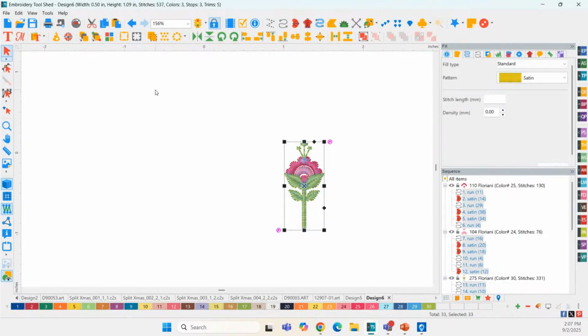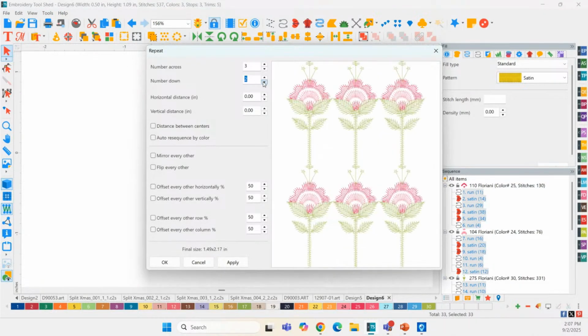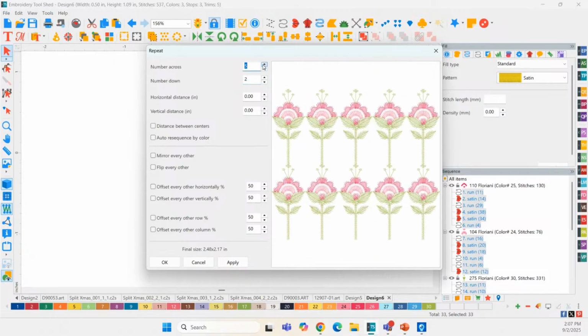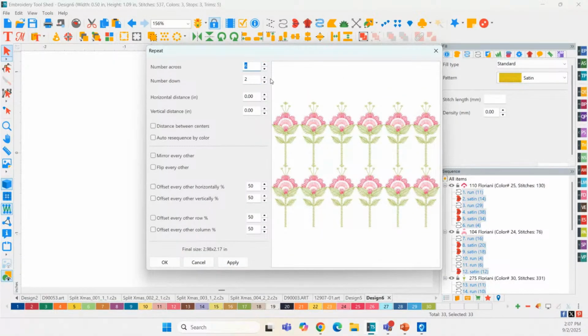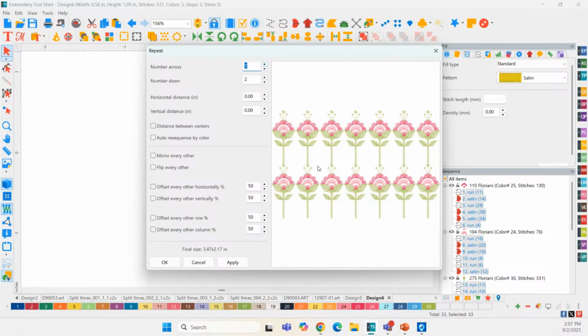Okay, so I'm going to quickly make a repeatable pattern here. The repeat tool allows me to make a lot of copies in a short amount of time. I just answer these questions here. I'm going to do, say, 7 repeats high. And this is actually a fairly small design. Even right now, this is almost 4 inches tall, 3.5 inches wide, and then 2 inches tall, because this is a really small little flower. Then I'm just going to use some of these built-in features in the repeat tool to make it look a little bit different.